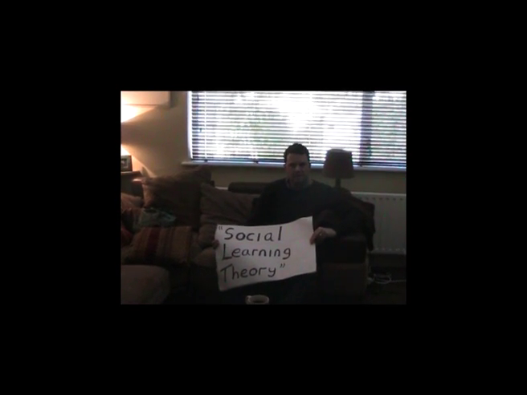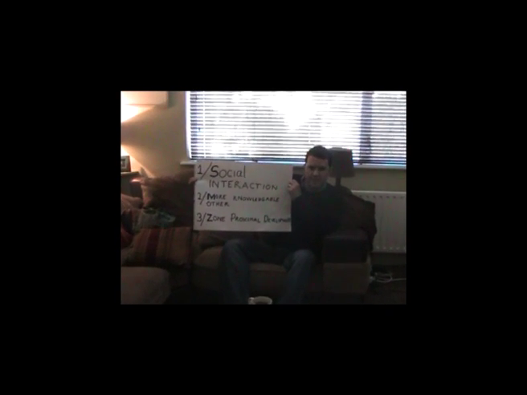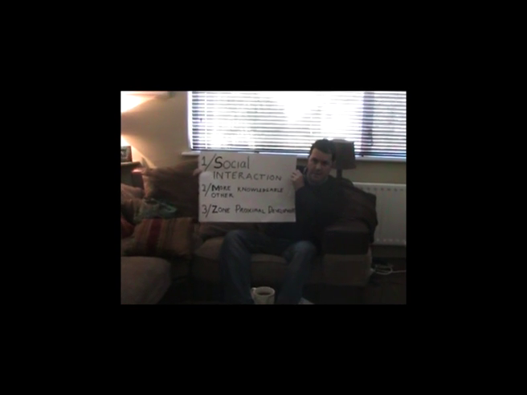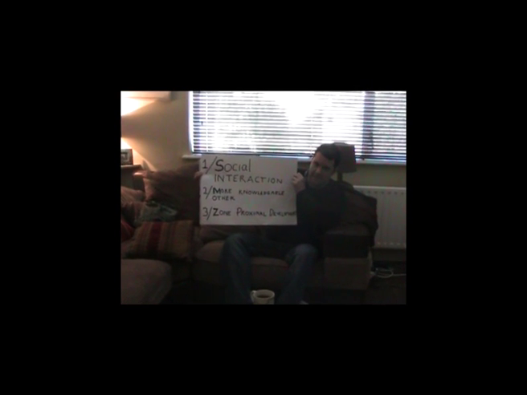Right, boss, we're back. We're going to just do a little recap. So we've looked at my social learning theory. And what was it all about? We looked at 3 points. Number 1, we looked at social interaction, how the child interacts with their environment, with their family. This takes place first, and then the child develops personally.